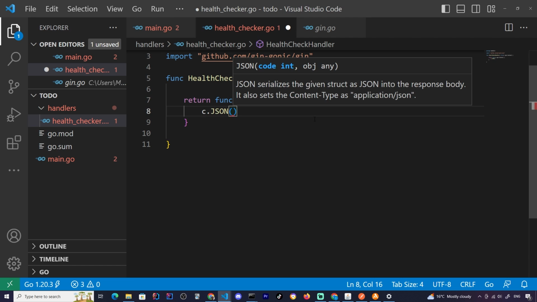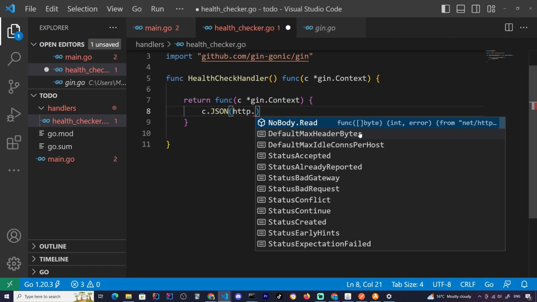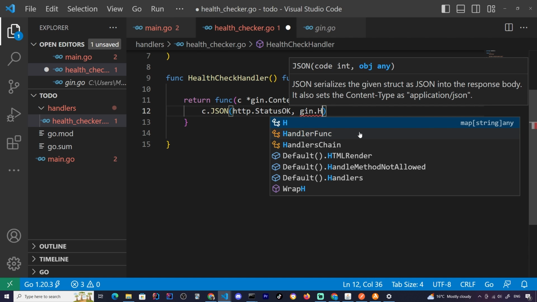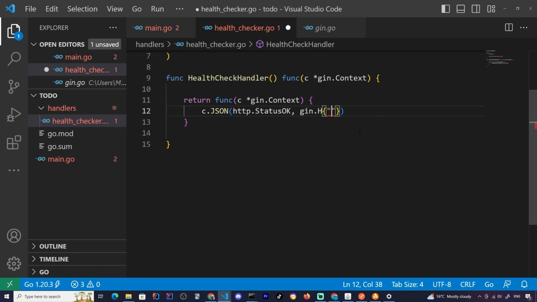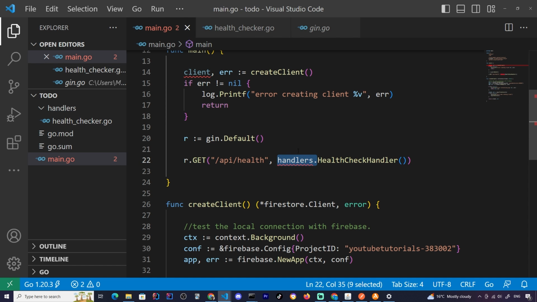As I said, I simply want to have this JSON here returning something like, okay, I'm running and this service is all good. So http.StatusOK, and I'm gonna return a simple JSON here saying okay, and that's true, which means yes, I'm running fine. And if you have a function or a routine to health check our application, we can call this endpoint, as we're gonna do in the demo, and then the health checker can know that the application is running.